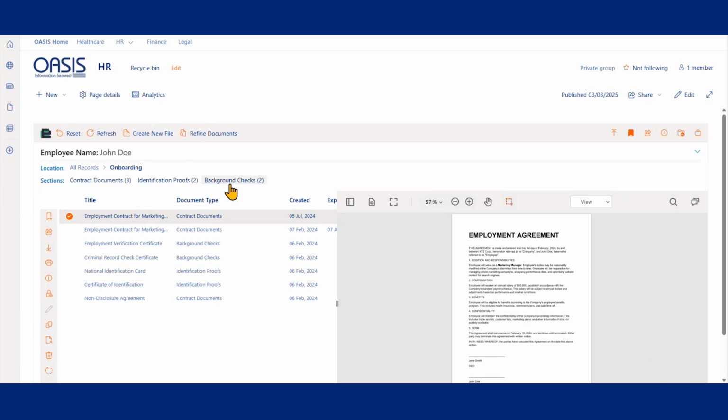It's worth noting that all of these sections and document types are configurable. Nothing is hard-coded within the system, so we can use the document types that your organization has, along with all the permissions and retention schedules that you have documented as well.